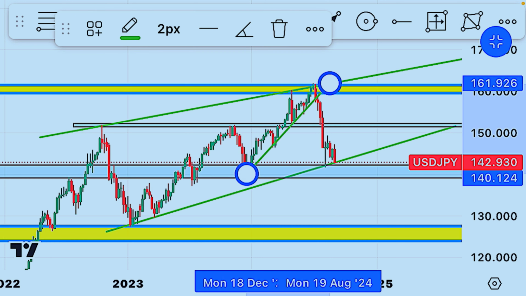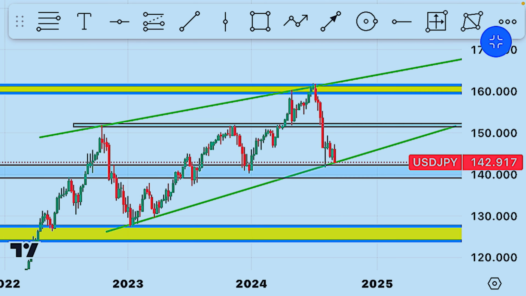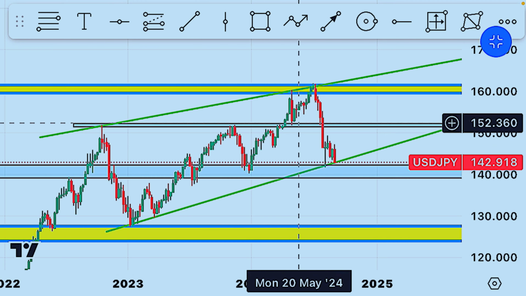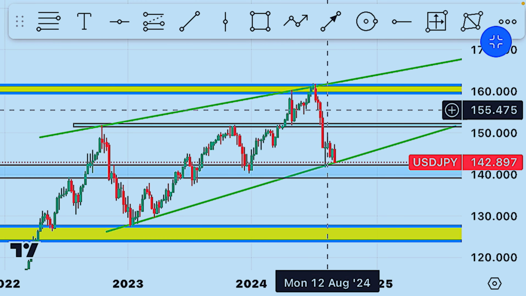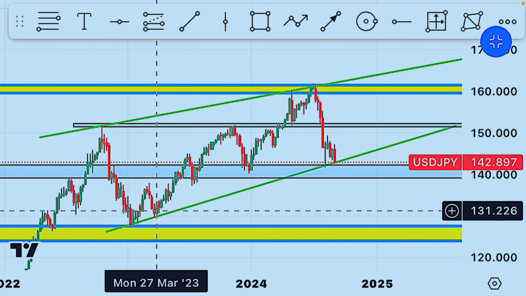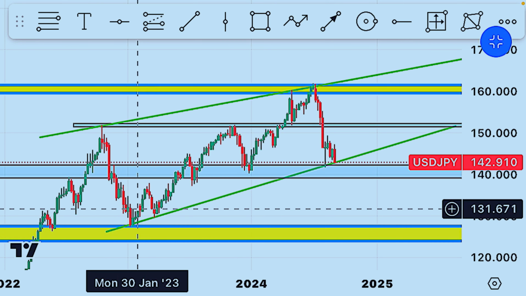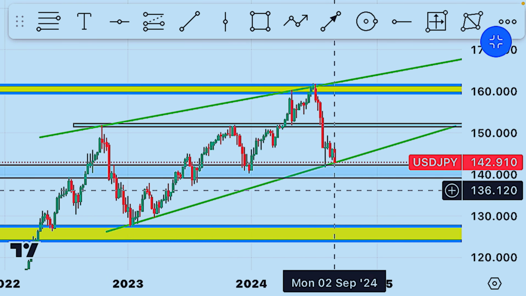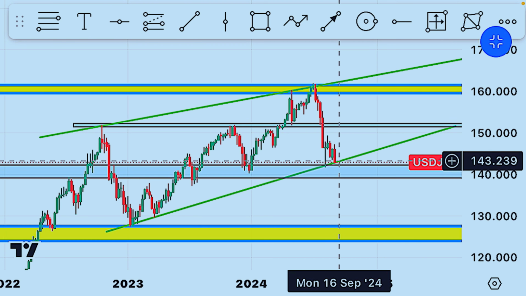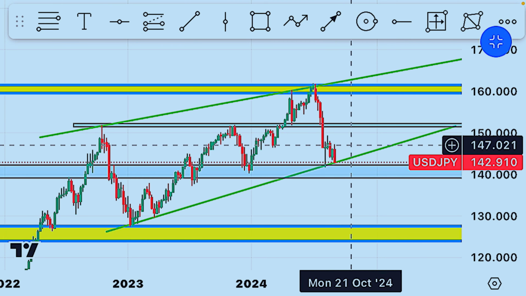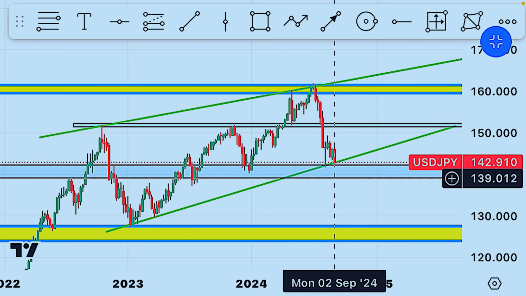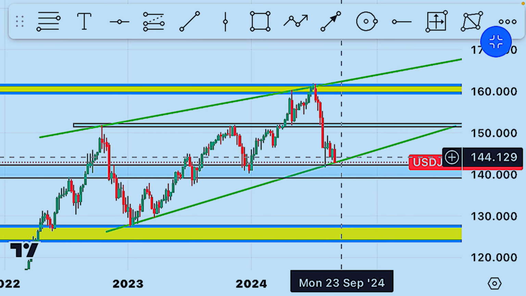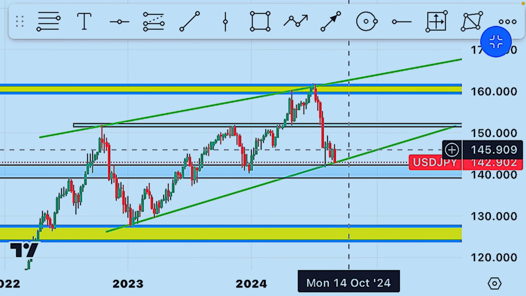But right now the USDJPY is still showing signs of weakness. Why? Because the market just tested a key resistance level. That's why you are seeing this retracement. Now this is more like a third touch of a trend line. First, second, this happens to be the third touch, so we might see some kind of rejection at this confluence area.